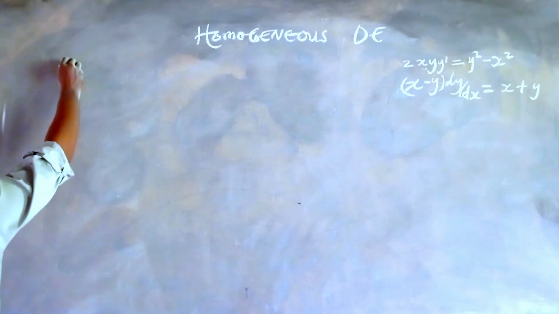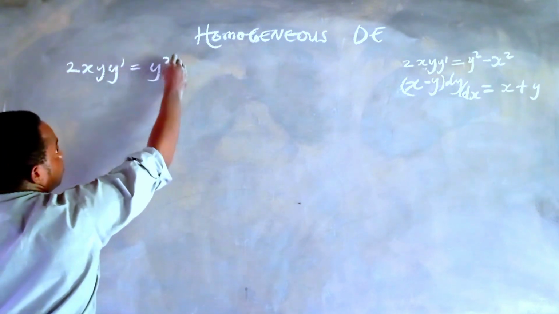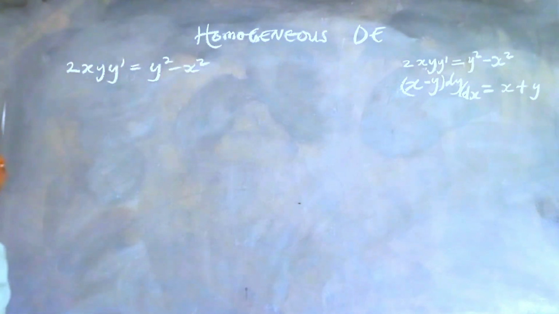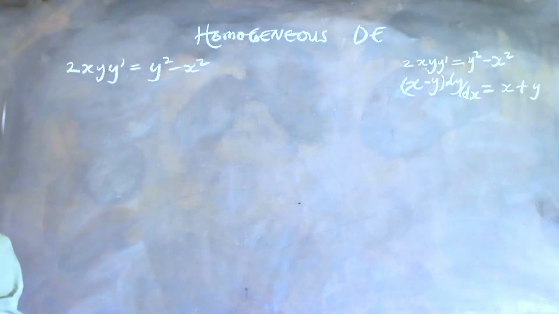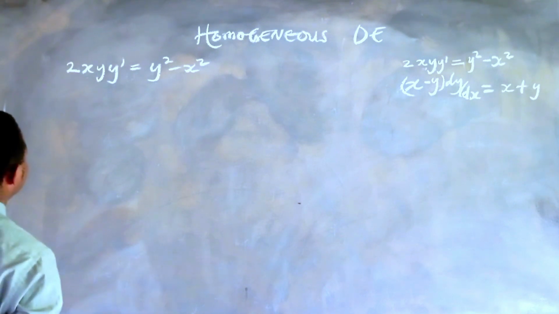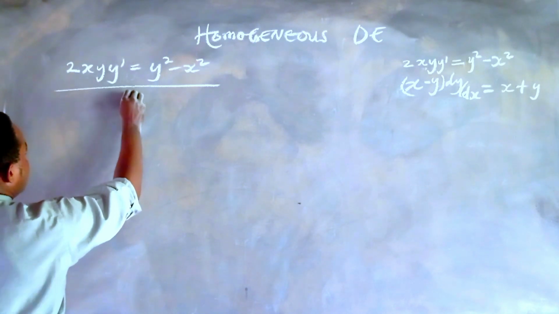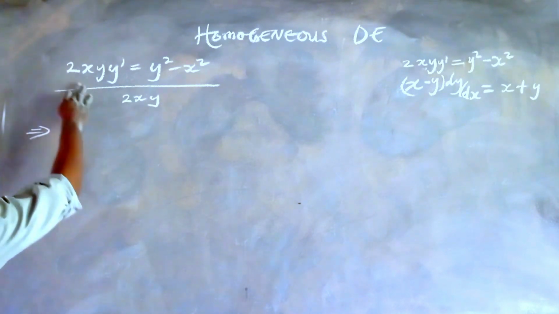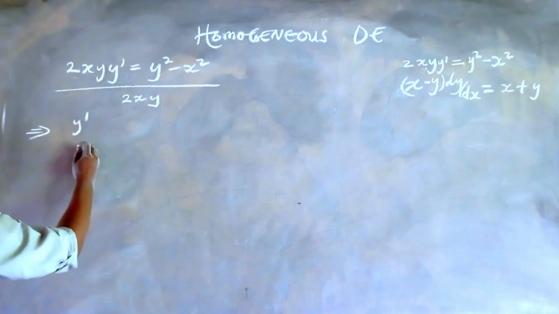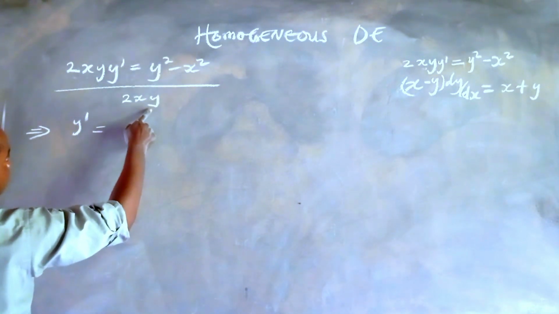So well, let's get right into it. The first one we have there is xy y prime equals y squared minus x squared. So what do we do here? Remember, like I said earlier, there shouldn't be a product of the function y and the derivative, which we have here. So let's clean things up a bit by dividing both sides by 2xy so that we can get y prime by itself. What we want to achieve here is to make it homogeneous, although it's homogeneous itself, but we have to clean things up and write things properly.